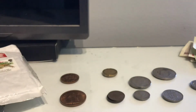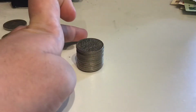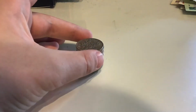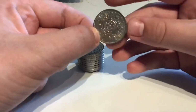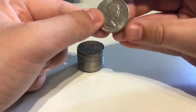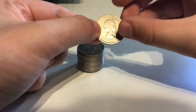I'm going to remove these gloves because we are now going into circulated florins and circulated pennies from the Victorian period. I'm looking forward to this part. Let's continue. So I've moved the camera over here now because we are now going to focus on the circulated florins. So let's get started. Again, these are all presumably going to have the same design because these aren't silver florins. So our first coin here is a 1967. Very nice. There are no mint marks on these, so we're literally just doing dates.